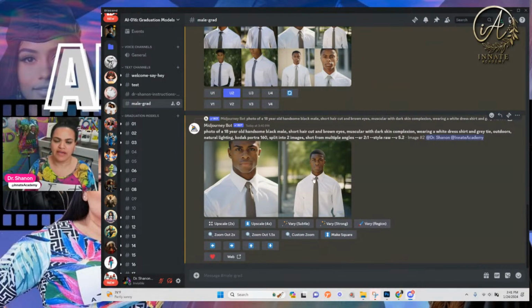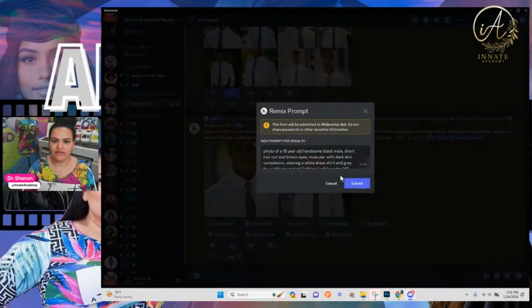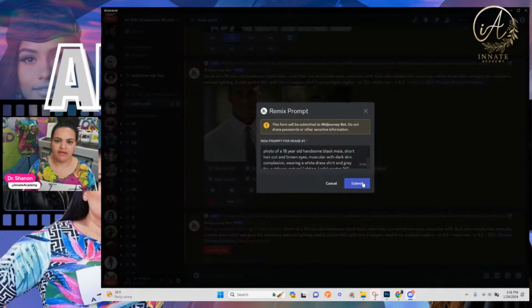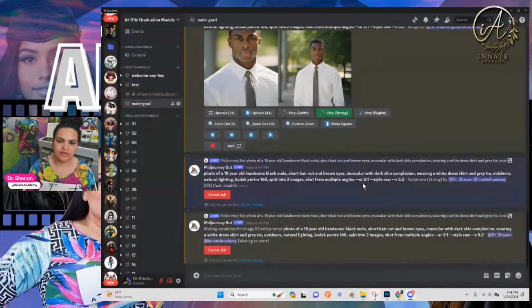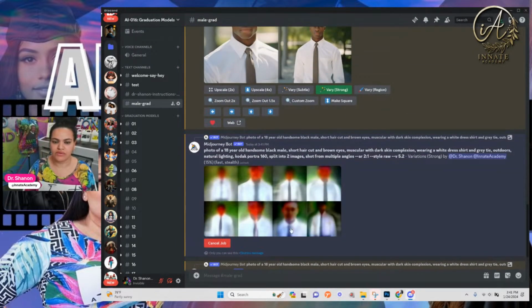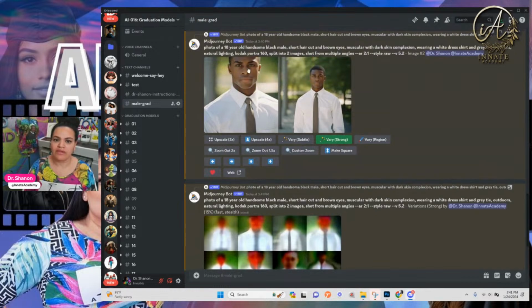Before I do that, just to let you know, if you wanted some variations of this character, you can hit Very Strong and let it roll. In this case, it should start giving us characters that look very similar to this one, but it will give us subtle changes. So if there's something that you're looking at and is not quite what you want to see, try the very strong, and then you'll be able to upscale one of those versions of the image. But this one I really like, so I'm going to go on with this one.